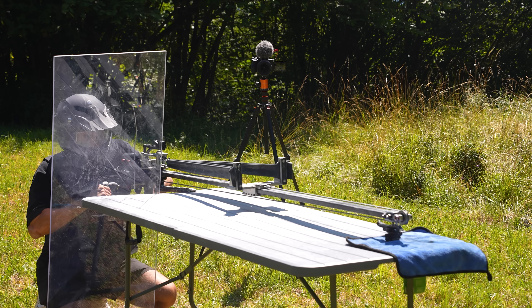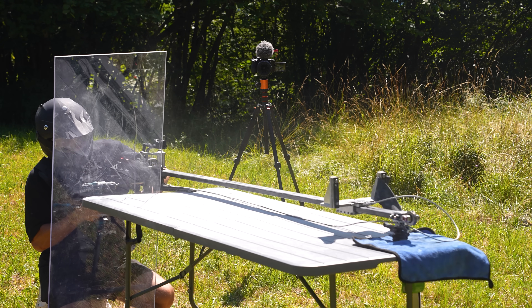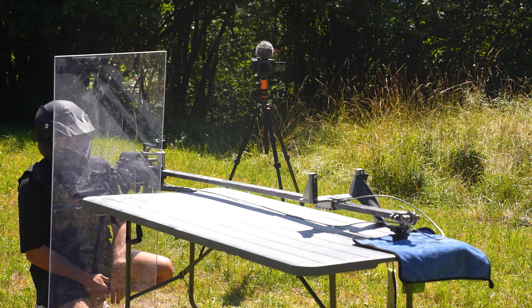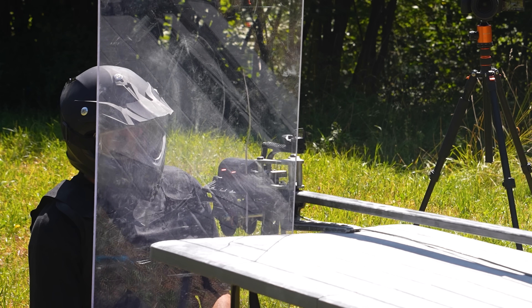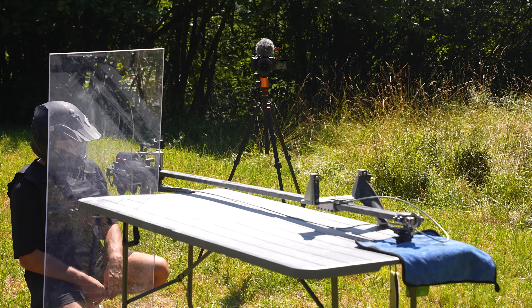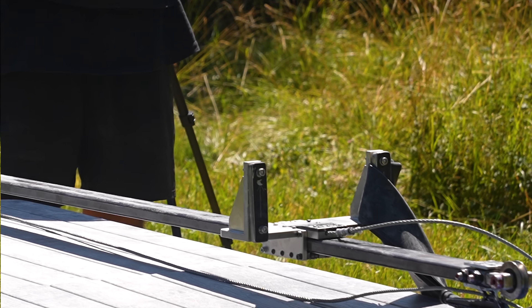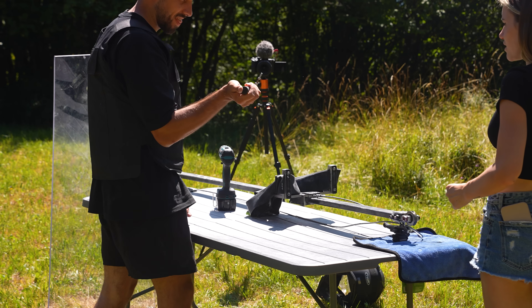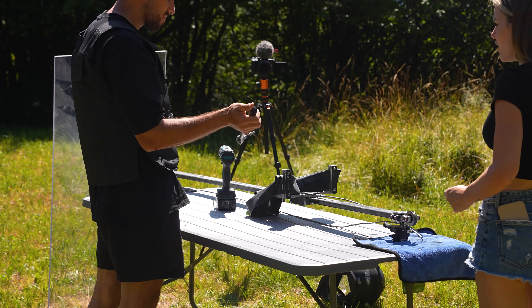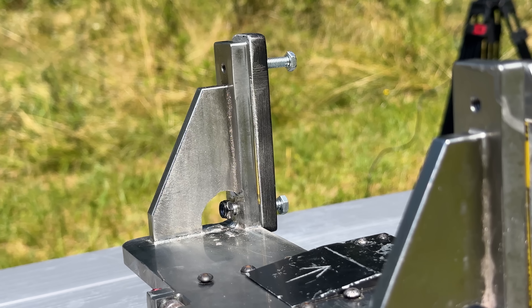First time I decided to not use the shield, I got slapped in the face. So I'm using the shield from now on. I'm trying again, and it happened the same exact thing — the bands slipped out of the right side of the fork. At first I went through a few seconds of desolation, but this actually allowed me to find the real issue. The problem has always been this screw right here — it's damaged, and it wasn't properly tightening the bands on the right side of the fork.